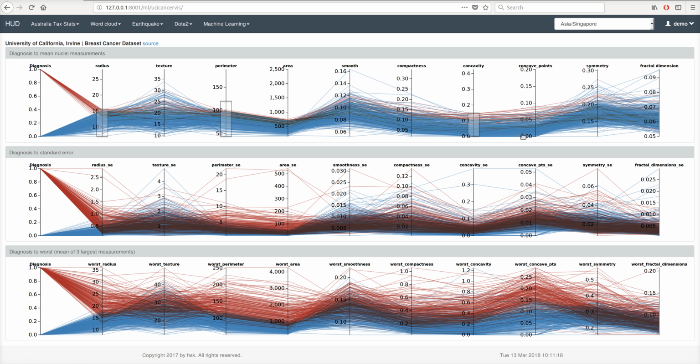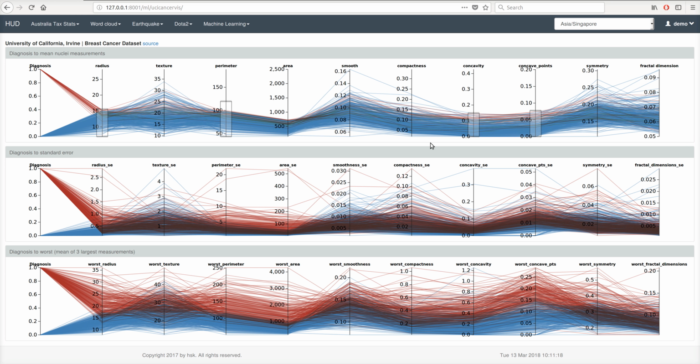If we do concavity and concave points, we can see that the number of benign cell readings is more when we have filtered on these dimensions. When we compare this to the second chart, which is the standard error on the readings for each of the dimensions, we can see that it doesn't help that much, because there is too much overlap in the data.